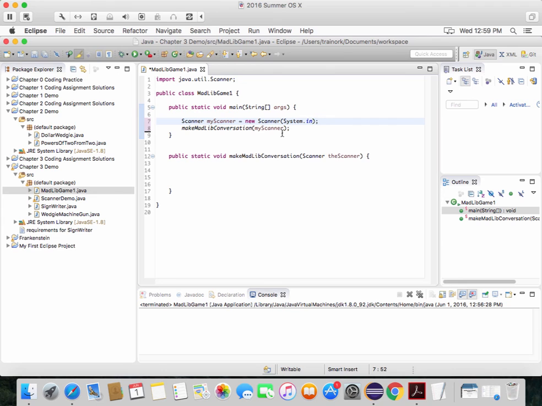available down here? Well, what we get when we pass a reference to an object is we get a copy of the reference. Okay, so the scanner down here is actually a different thing than my scanner up here, but it's a copy of it. And what these things both do is they both refer to or point to the scanner object. And so because we're pointing at the same thing, we still can use the same scanner object. Okay, so down here, what's the first thing that we want to do?